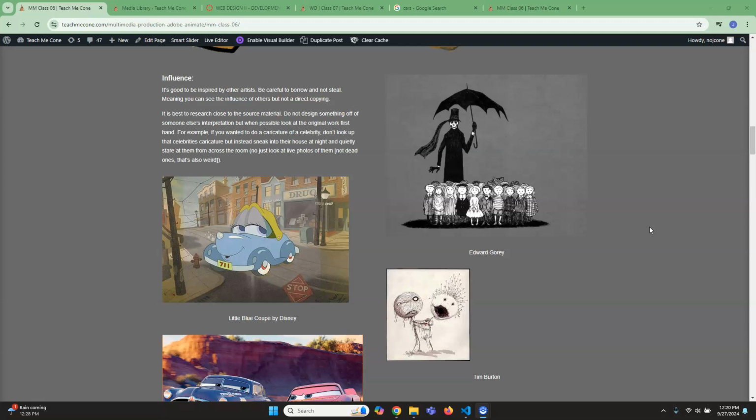I forget when he lived or whatever. But he was one of the first people to come out as asexual, which I thought was also interesting. It was back in the time when people didn't do that. But his work is amazing. I would highly suggest seeing it. Really, really great. And anyway, Tim Burton is highly influenced by him. And if you look at the two, you will see clearly. Now that being said, he does move from him, but he definitely enjoys his style and incorporates it into his own.